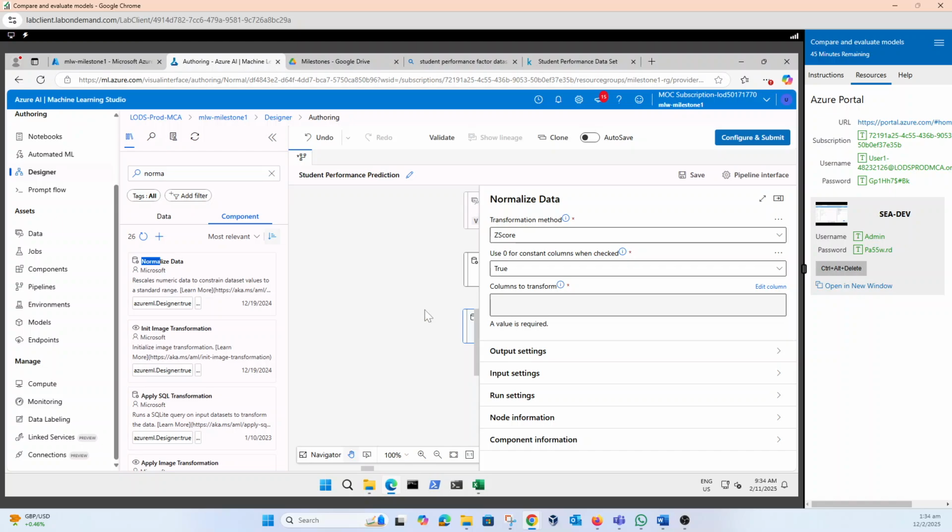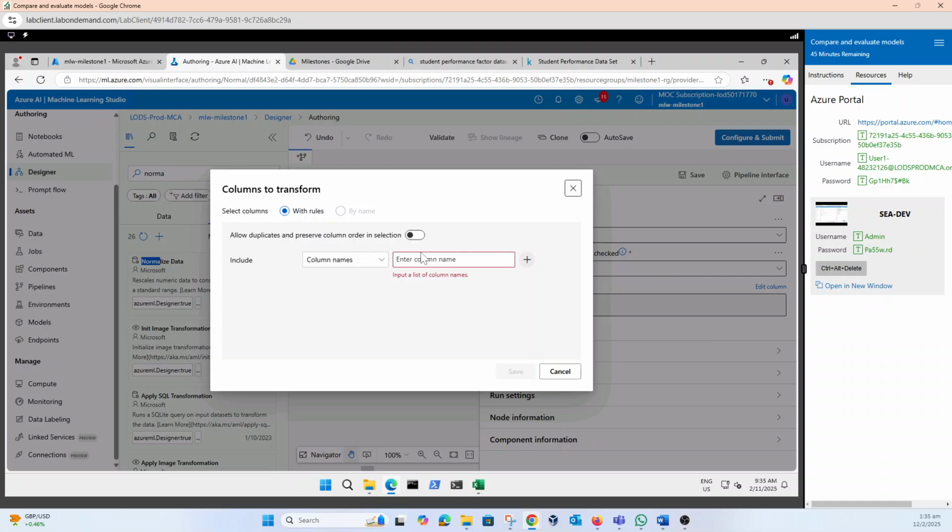Okay, for the column you want to normalize, the transformation is ZScore, include the numeric columns. Okay, this one. Okay, so edit the column. Okay, include the column names. Yeah, this one.